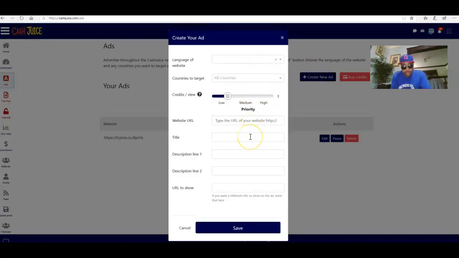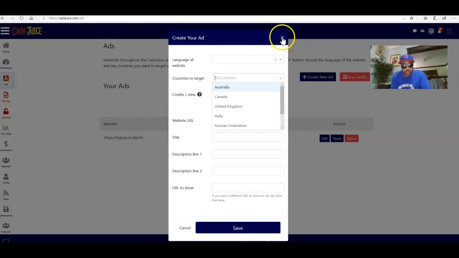Now, if you're a platinum member, like I am, it's just a 20-something dollar fee one time, and then you can advertise to all the countries. But if you're a free member, you can only advertise to the United States. But if you're a platinum member like myself, for $20, I think $27, I believe, something like that, you can advertise to all the countries. So that's cool right there.